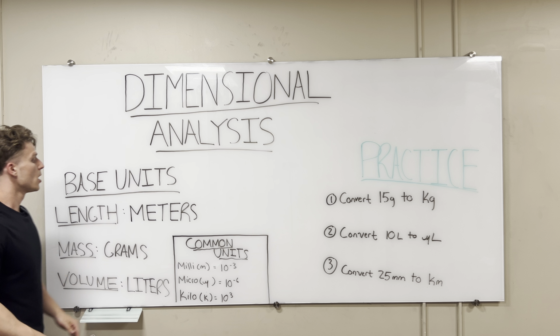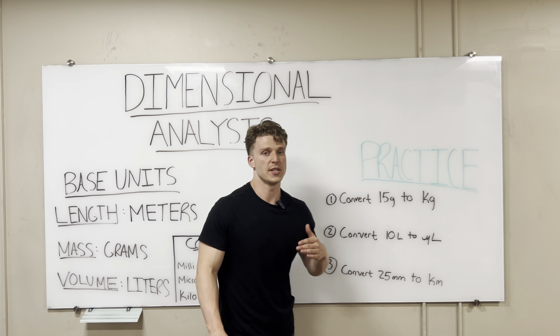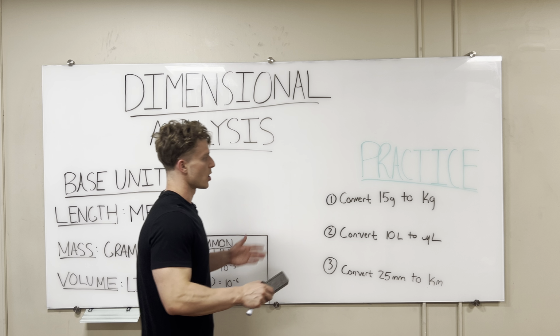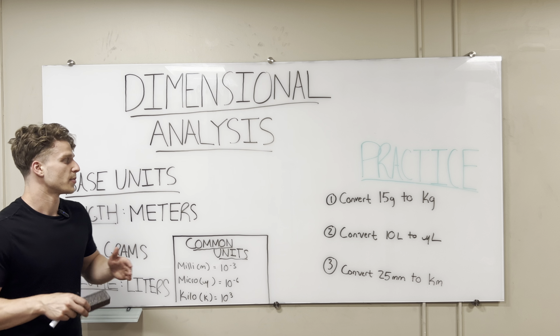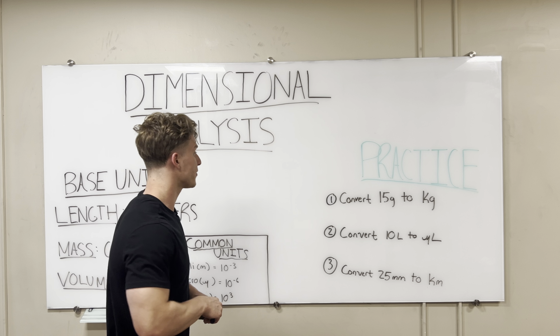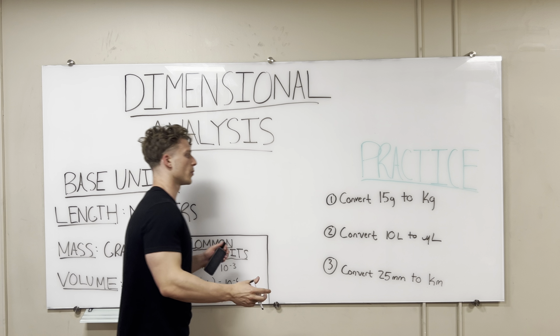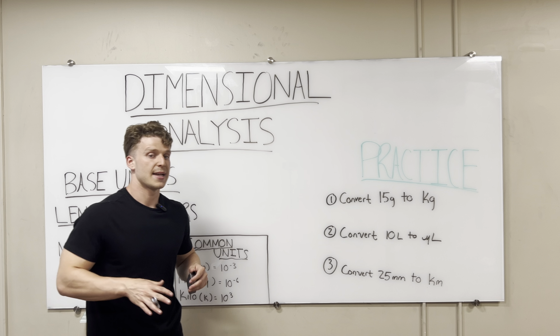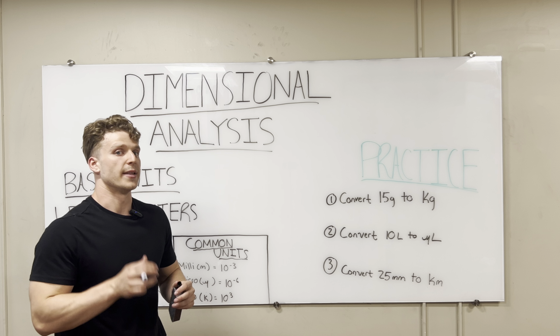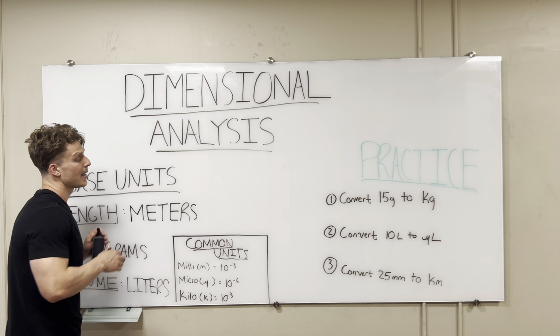Especially to solve some of these practice problems. So how do we use dimensional analysis to do some of these unit conversion problems? Like in all my videos, we're going to do some practice problems to make sure that we have this concept down. So if we have to convert something like 15 grams to kilograms, how would we do that? Well, I would definitely advise against trying to just solve it in the calculator right away. I would try to set up a dimensional analysis problem and go from there.